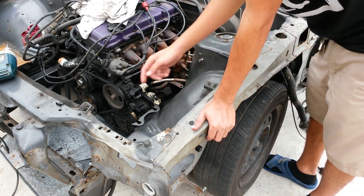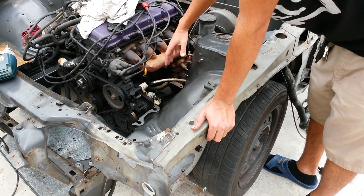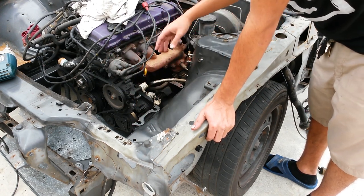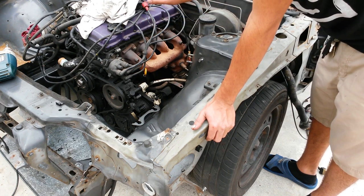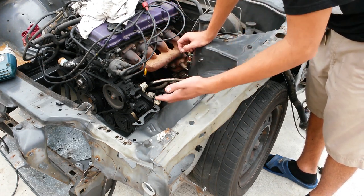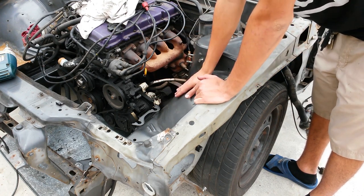On top of that, because there's only tubes running here, all this in the engine bay is going to be open. So you can have a lot more room in your engine bay to run all your piping, for your turbo setup, or whatever you have in mind that you're going to be doing. So that's why I'm going to be tubing the front end. Anyways, the first thing to do is to go ahead and measure the front end. So that way I can get the measurements for the amount of material that I would need to buy.